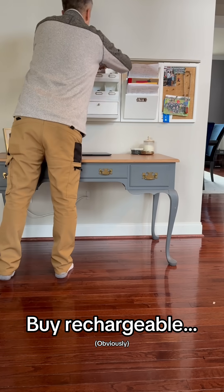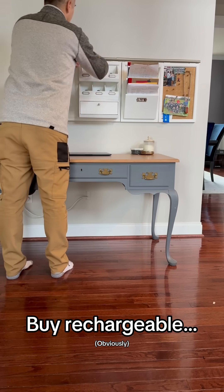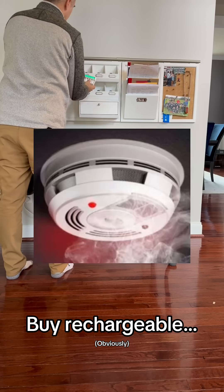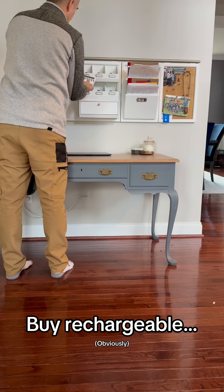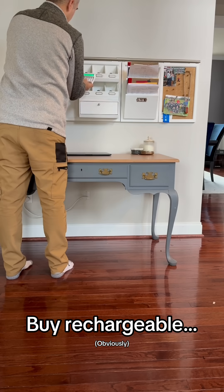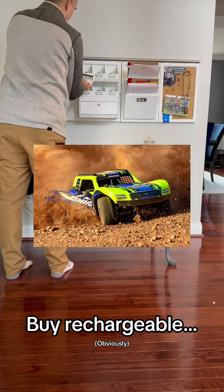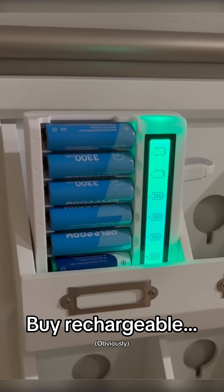So here's the final actionable verdict. Like 95% of your batteries need to be rechargeable. Alkaline batteries should only be kept for emergencies and certain passive, at-the-ready type items — things that sit dormant most of the time. Flashlights sitting in a drawer waiting for a power outage should be loaded with single-use alkaline batteries. Flashlights for your kids should always be rechargeable. All your holiday items like cars and toys should be rechargeable. Hope you found this information useful.